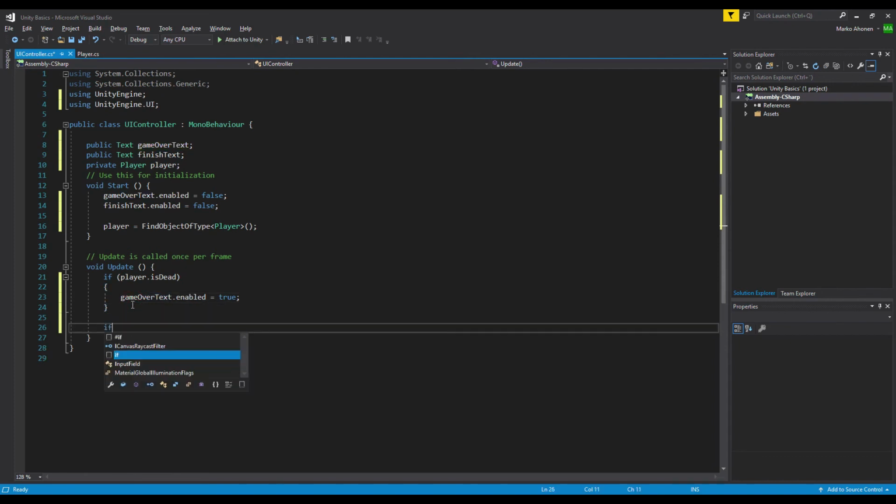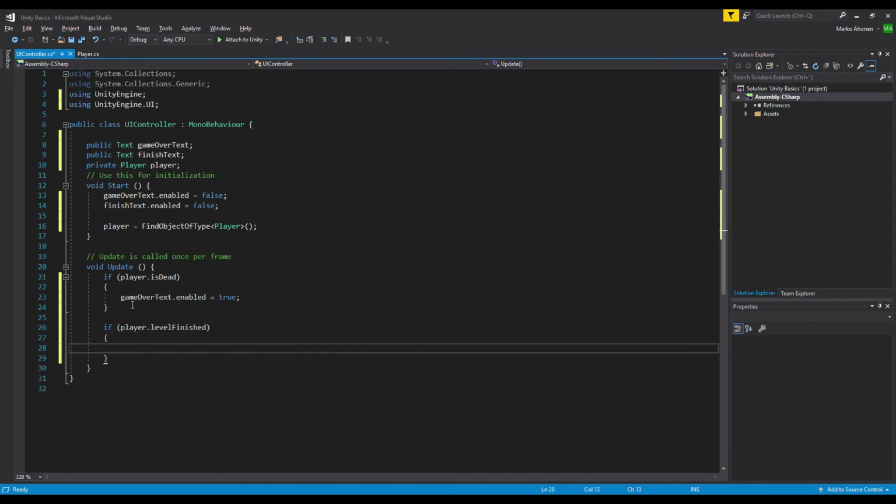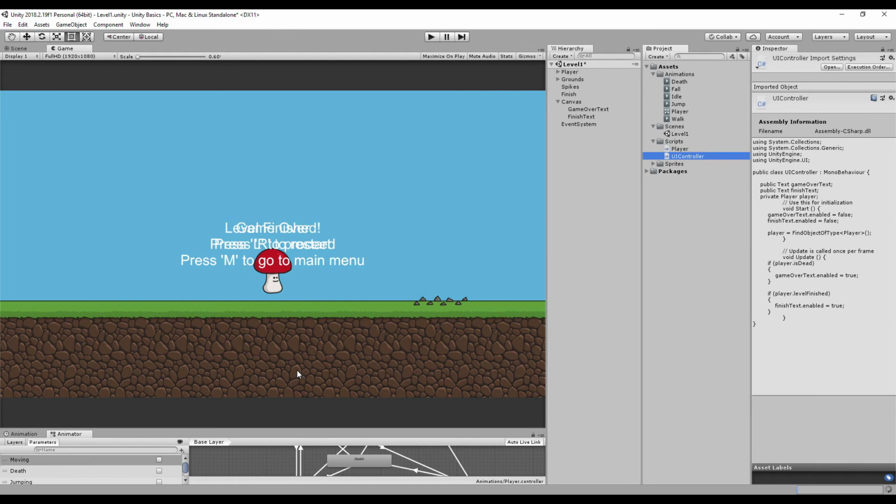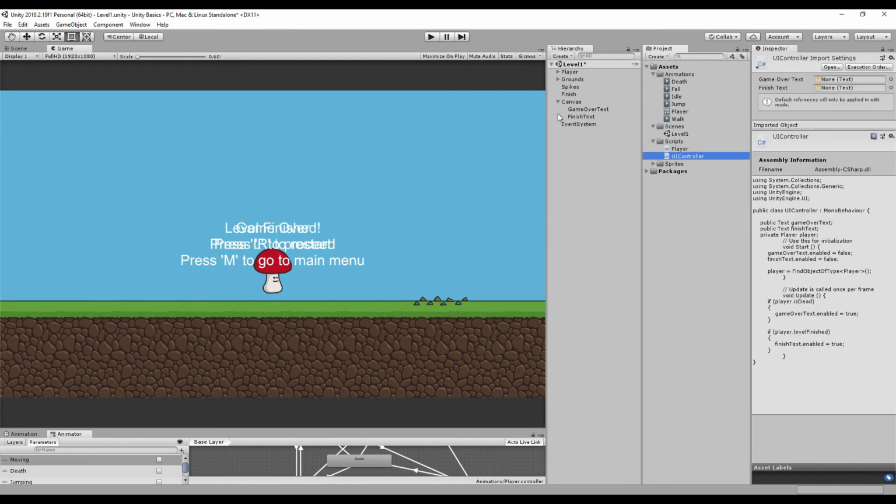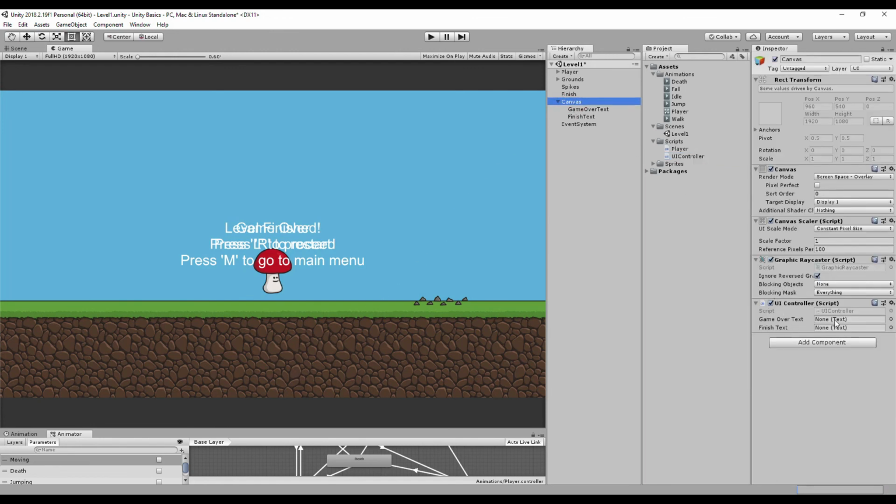If player.levelFinished, then inside of the curly brackets, finishText.enabled equals true. Save the script and return to Unity. Before testing, select the canvas and assign the game over text and finish text to the correct variable slots. Then start play mode.